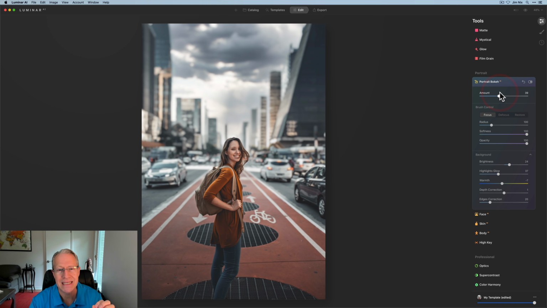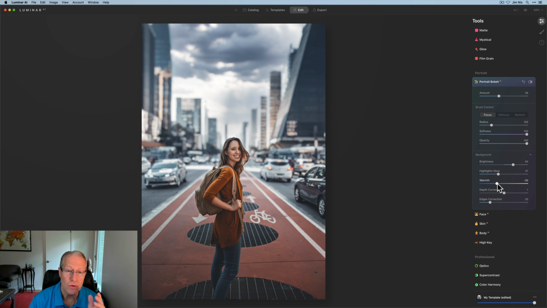So if you replace the sky, you can get the blur of that sky to match the bokeh that you've created in your photo. I can adjust brightness, also adjusting that sky, and temperature. If I take that down, that sky is also getting cooler. So that's a pretty powerful thing, and I think a pretty interesting implementation of this tool.